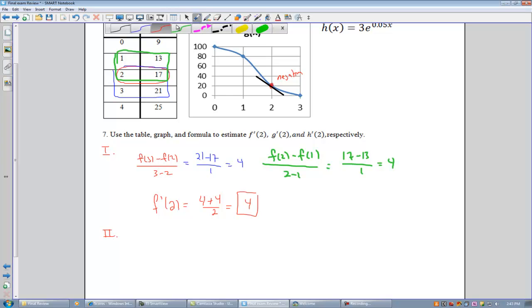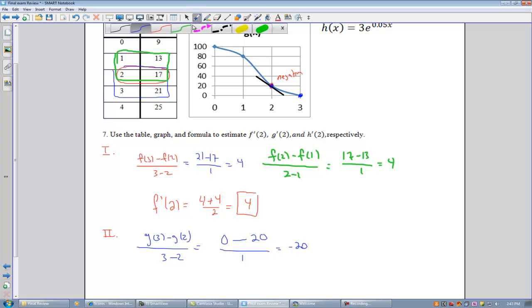basically, let's color code this. We can use the average rate of change between these 2 points right here. So we can say, okay, let's take g of 3 minus g of 2 divided by 3 minus 2. And so what's that equal to? Well, if you plug in 3, you get out 0. So g of 3 is 0. Minus, if you plug in 2, you get out 20. And we're dividing by 3 minus 2, which is 1. So we wind up with a negative 20.